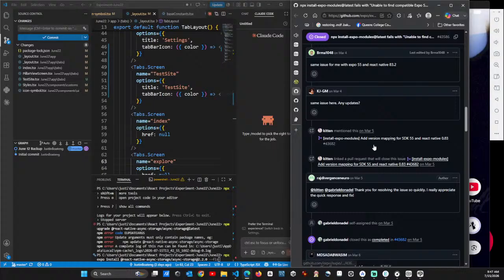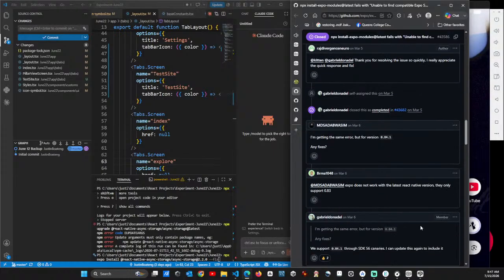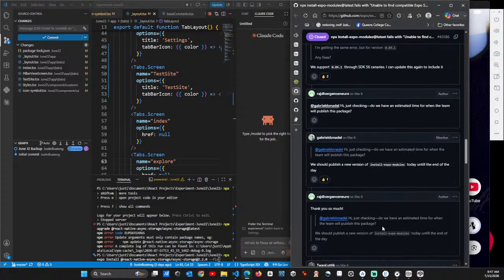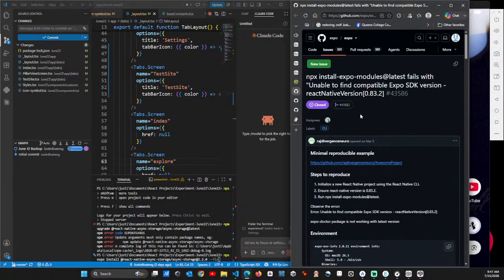Add version map for SDKs if I am running 3. I thought that would do lazy reactor things. Should I downgrade them? March 7th. March 7th, when? What year is this?